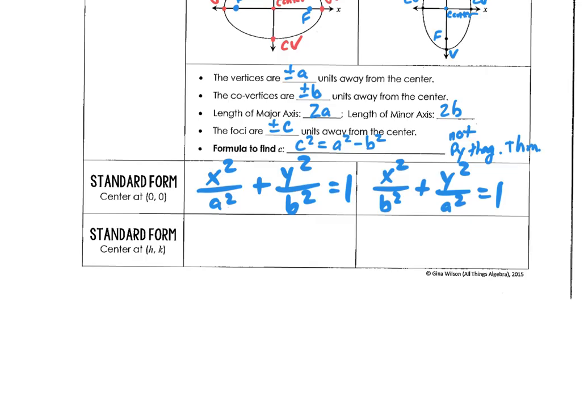If you have a center that's different than 0, 0, it'll be kind of like what we did with the circle. Okay, the circle, we said we had the h and k value. So it's exactly the same equation I had up here, except we had to add the new center and the h and the k value. And that looks very similar to what we did with a circle. This equation is going to be exactly the same, except we're going to plug in h and k again.